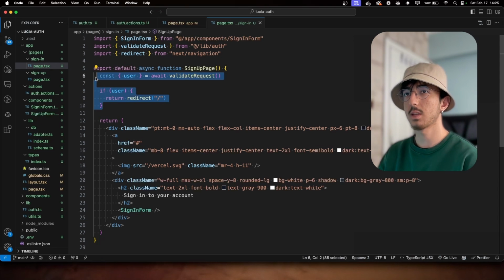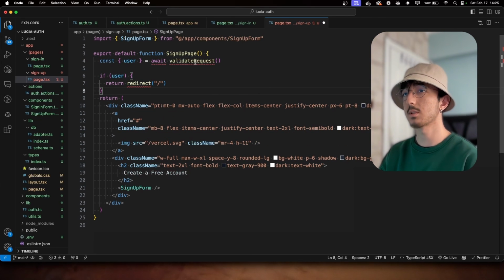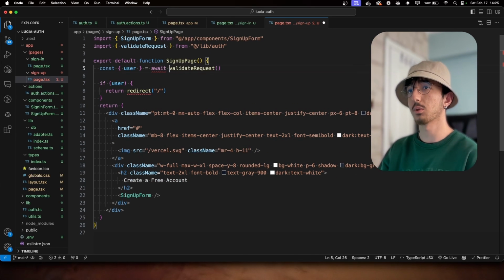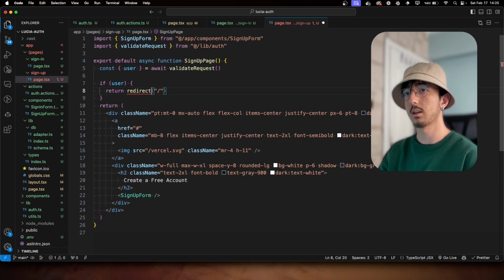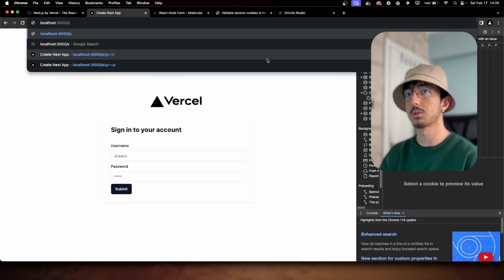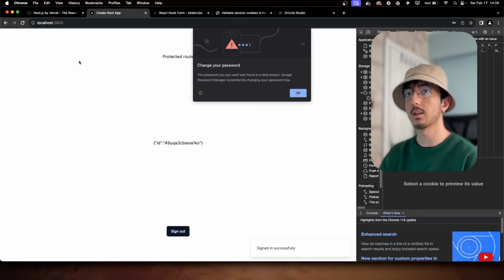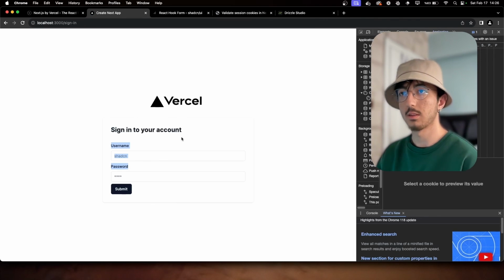And you can do the same thing for the sign up page as well. We will do the same thing for here as well. Let's import this, make it async, and import redirect from next/navigation. See, let's try to go to the protected route. I am redirected to sign in, but if I sign in, I get signed in successfully and I can go back. Perfect.